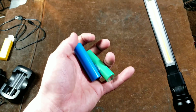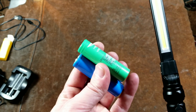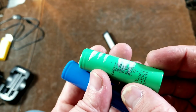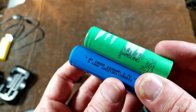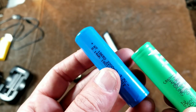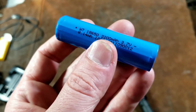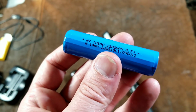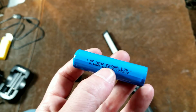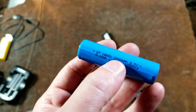So I would recommend Amazon or even Batteries Plus, which sell 18650 lithium-ion cells. If you do replace them, it is recommended to buy a more premium grade. Here, I bought as a replacement a Samsung 2500 milliamp hour. What it comes with is a 2200 milliamp hour, basically no name. It's actually quite a bit lighter weight than the Samsung. They also don't advertise the specific chemistry of this battery, although I suppose we could look up this number here and find out whether this is a lithium ferrophosphate or a lithium cobalt, an older technology.